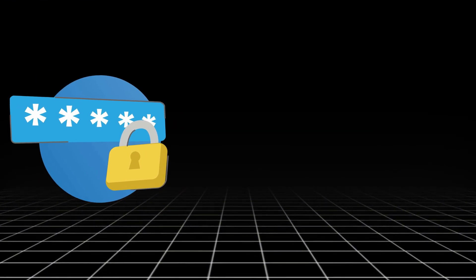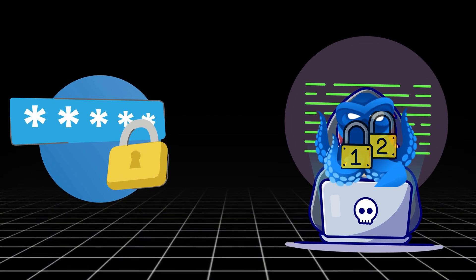Teamwork tools: invite members by email and assign roles — viewer, editor, or admin. Add tags like US ads or Gen iOS for sorting. Profile tasks: if you need your VA to rotate creatives, add a task inside the profile, set a due date, and Octo will remind them — no more chasing people down in Slack. Security: each profile can be password-protected, so even if someone is logged into your Octo account they still need a separate password to open sensitive profiles. Octo also supports full two-factor authentication, backup codes, and session logs.